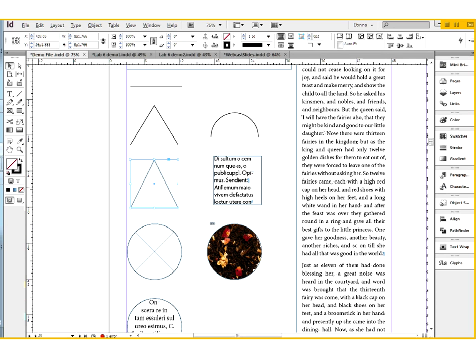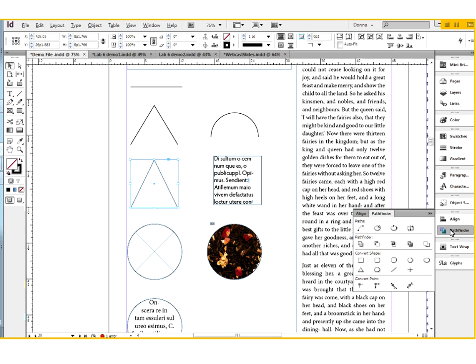Now another tool that lets us do the same thing is the Pathfinder. In addition to all of the Pathfinder commands we have in here, we also have some new ones. We have the convert shapes, and then we also have convert points here. And we can also use this to close paths, to close shapes. But what's really nice is having a visual here and just being able to move through these and make those changes.